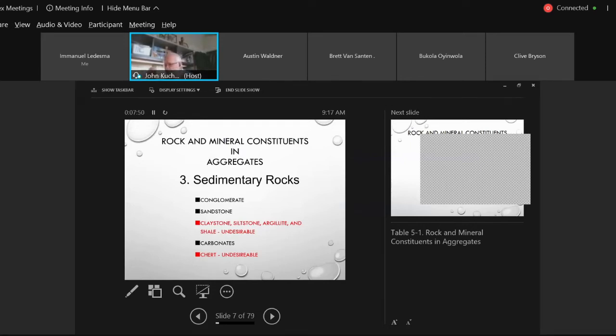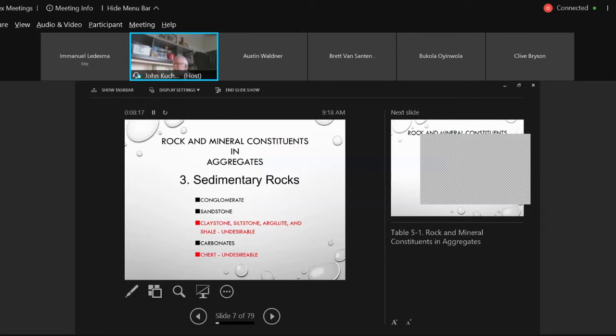In the Birds Hill area, Stonewall area, we have fairly good aggregates, but there are some aggregates in sedimentary you do not want, and these are highlighted in red. Clay stones, siltstones, shales. Shales are very undesirable. They absorb lots of water, and they pop. If they pop, you can have a deterioration of the concrete surface. Chert, it's also too soft of an aggregate.